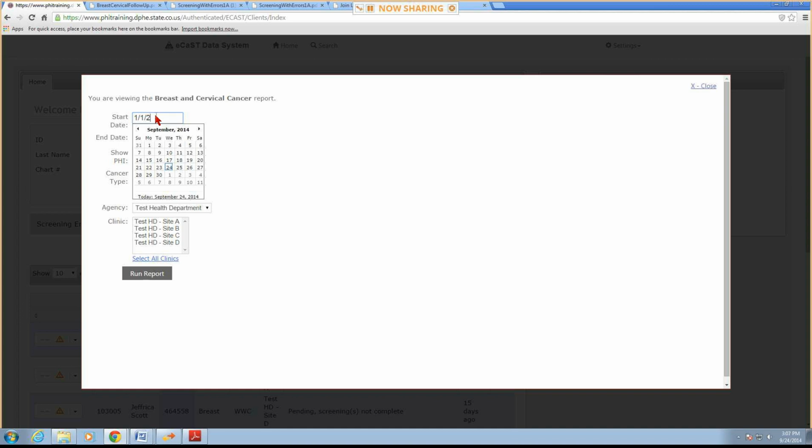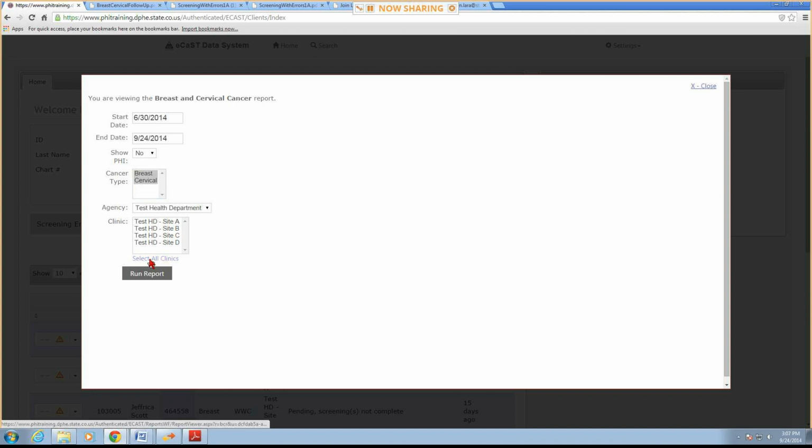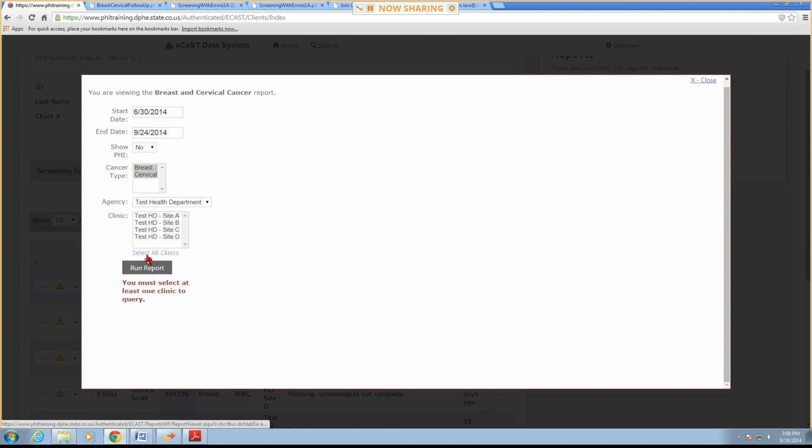So if I do 1/1/2013 through 12/31/2013, we can do that. We could also look at how many people have been diagnosed in the current fiscal year. Let's say you want to double check that everybody has been enrolled into BCCP Medicaid. If we were spot checking enrollment, we would probably do from the start of the fiscal year through today's date. I'm going to mark both breast and cervical, and I'm going to select all sites because cancers are pretty rare, and it's going to, of course, give me that error, and I'm going to select it again, and it'll be fine.